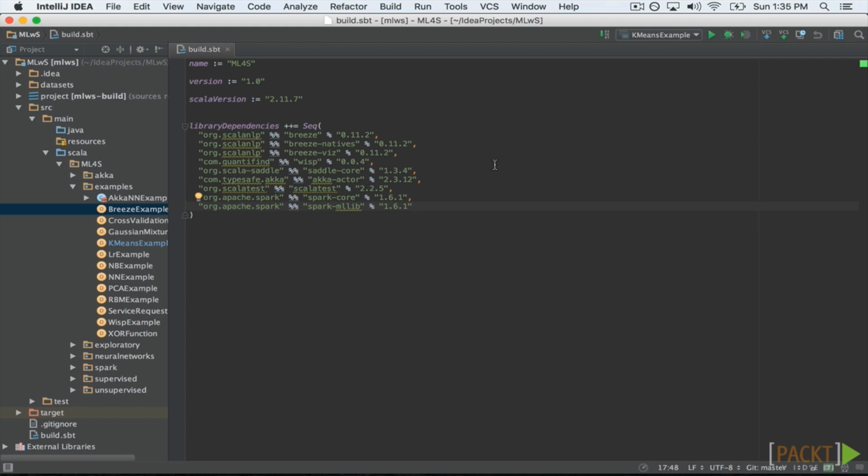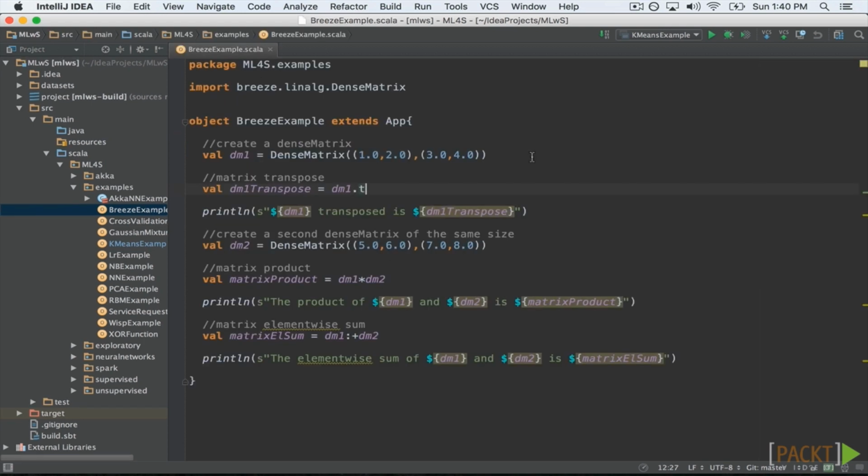Then we simply copy this SBT code and paste it in the build.sbt file in our SBT project. Once we have done this, all we need to do is refresh SBT and the required libraries get pulled from Maven Central, at which point we are free to use Breeze however we want in our Scala project.